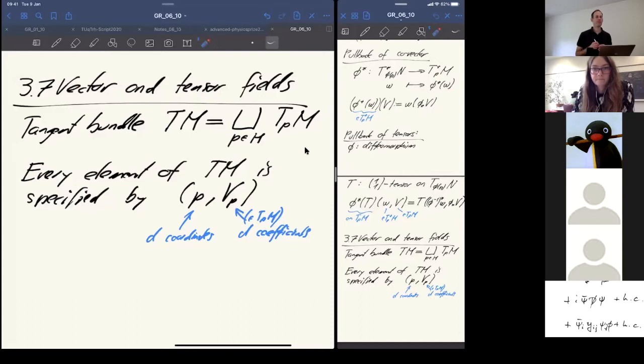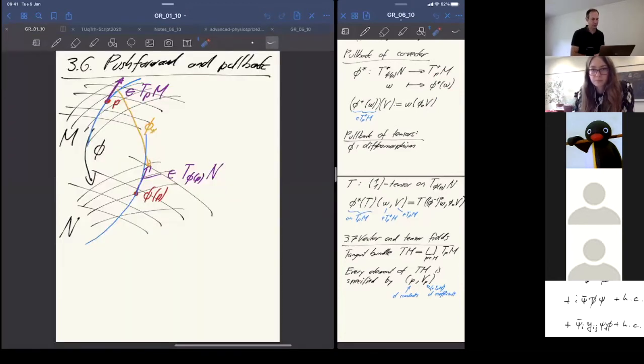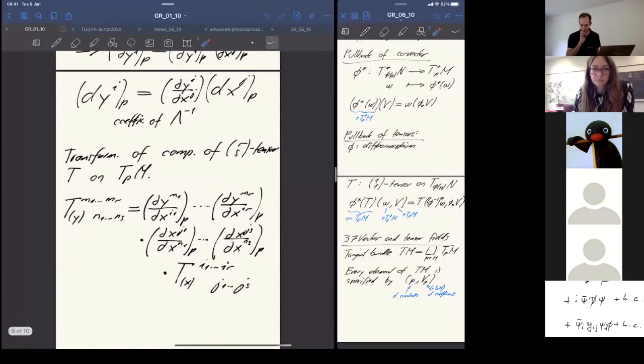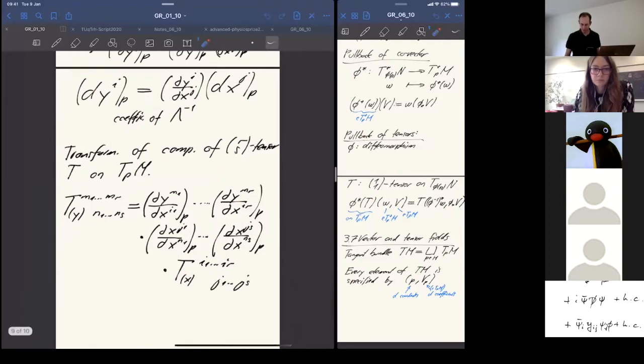So actually, I have a question concerning the last lecture. If you look at the last PDF, last slide, let me briefly switch to that one. So I guess it's the one from the 1st of October. Yes, and above that, you gave the transformation for a tensor. I think something is wrong in this transformation. Actually, many things are kind of wrong.